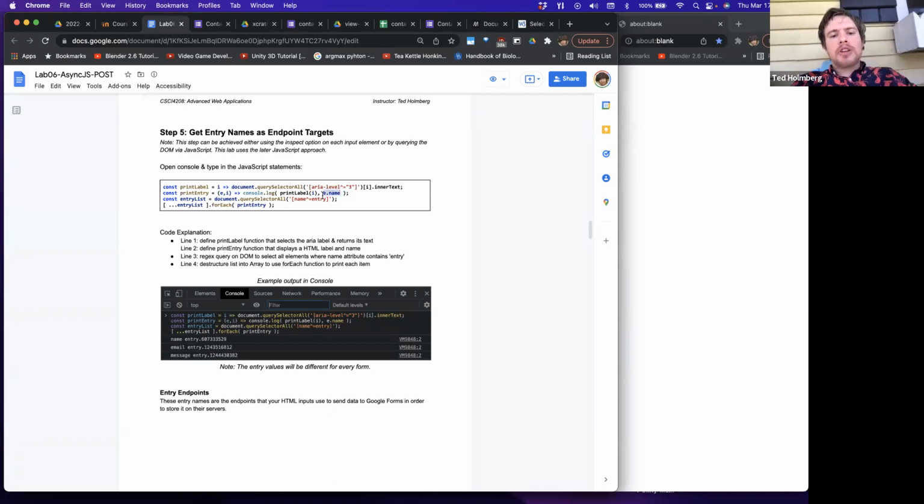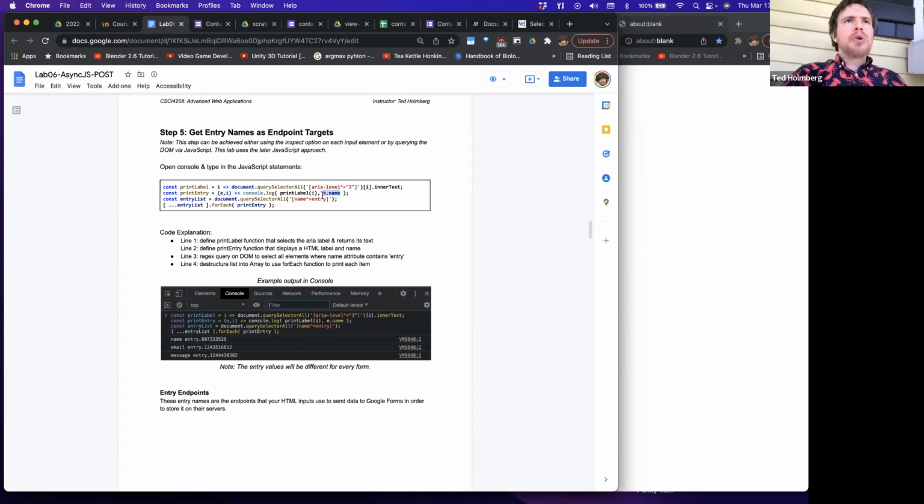The name attribute is an important concept: just like on the client side we have an ID attribute we can define on an HTML element so that we can reference it on the client side, the name attribute is what we give to an HTML element to refer to the data that we want to send to a web server.